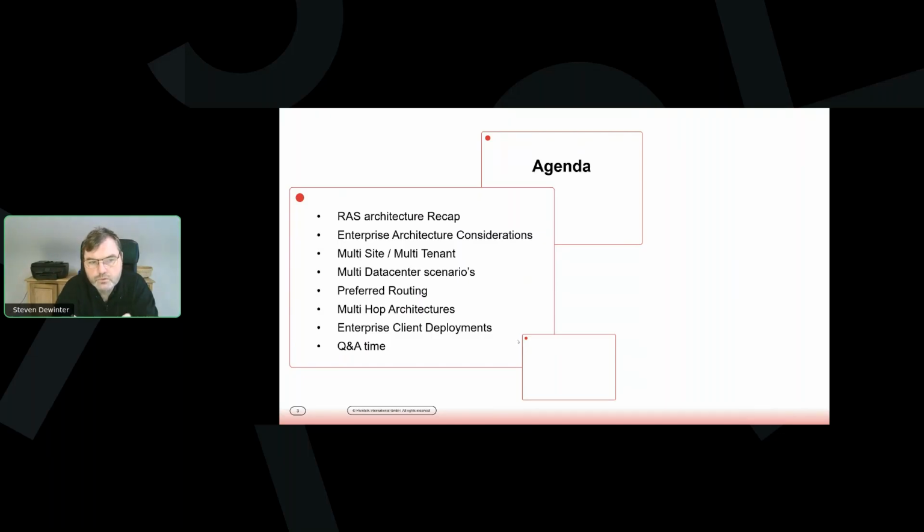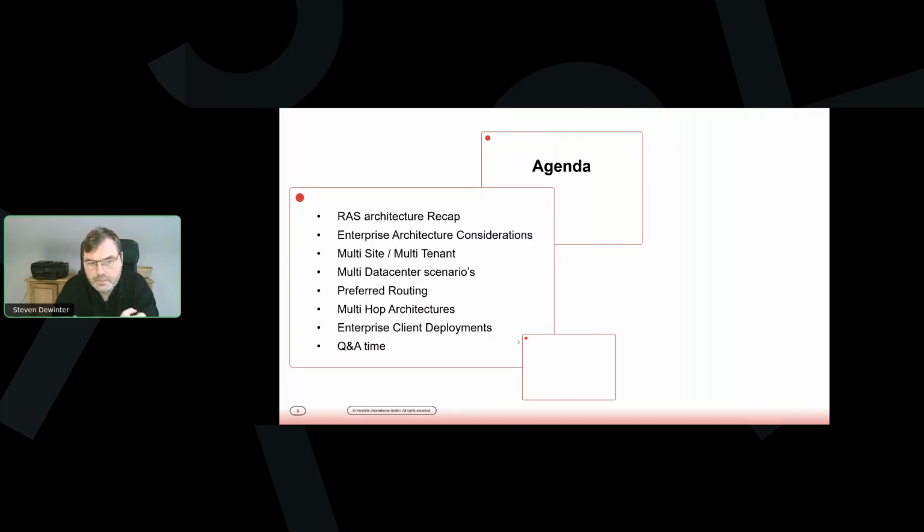but not only the simple ones. I'm also going to go into details on how you can, from those simple designs and components, build out a Parallels RAS environment which is enterprise ready. So we're going to discuss what makes an architecture enterprise ready. We're going to discuss concepts like multi-site deployments, multi-tenant scenarios. We're also going to have a look at how you can set up Parallels RAS covering multiple data centers, and then, depending on certain scenarios, what is the most appropriate architecture decision.